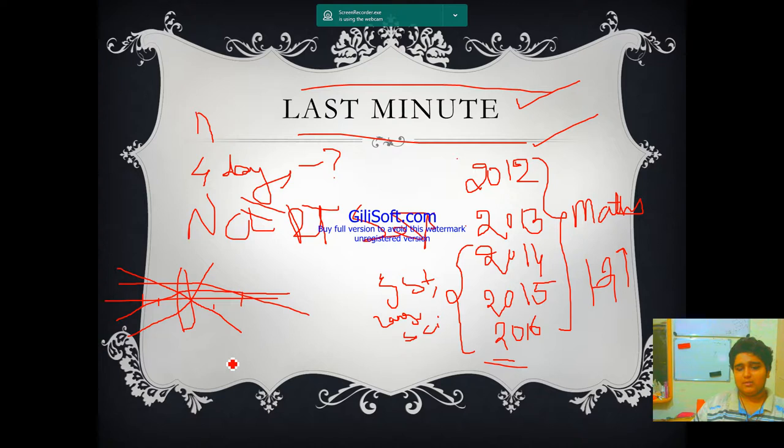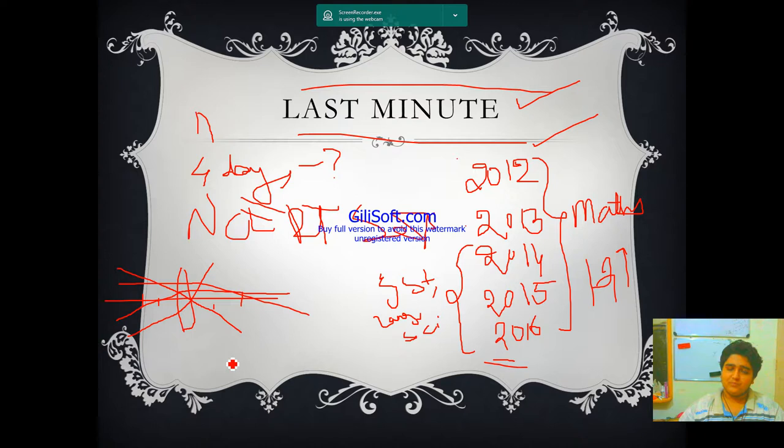They will give you a situation. They will say, this so-and-so boy is standing in front of this mirror. He's able to see himself really large and inverted. Where is he standing? Draw the ray diagram to explain it. So where is he standing? Between the focus and the pole. You must immediately flash that and then light it up over there. That's very important, so please do such stuff.